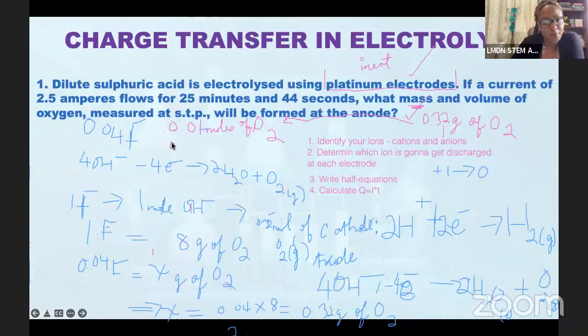So I think we're going to stop here for today. But I think what I attempted to do is really lay the foundation for how to approach these questions, because I think we did a good mix of them. We did single charge species, we did some doubly charged species, we did species where you have competing ions and you have to decide what's going to get preferentially discharged. I think we did a very good blend of questions today.